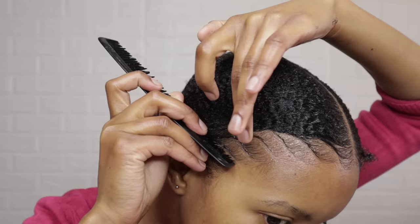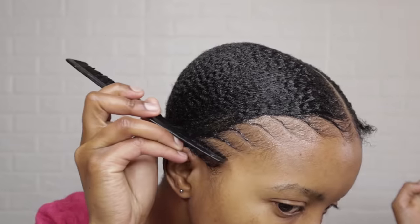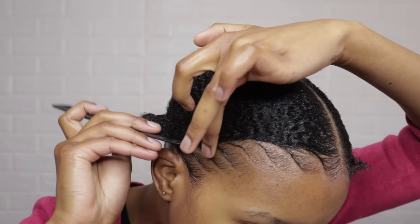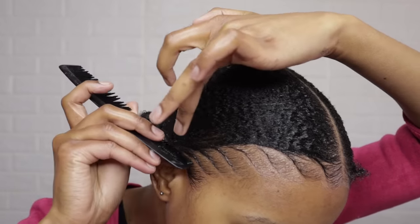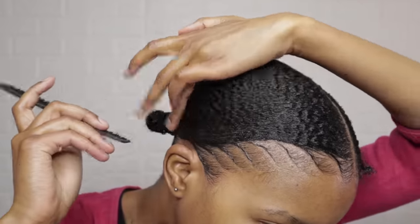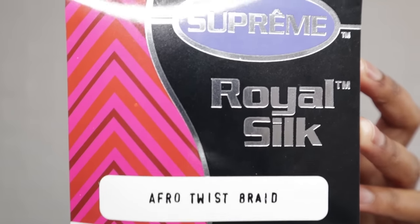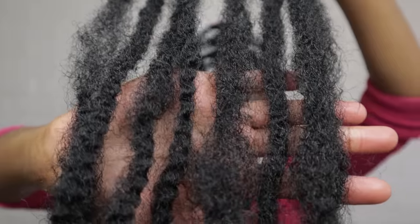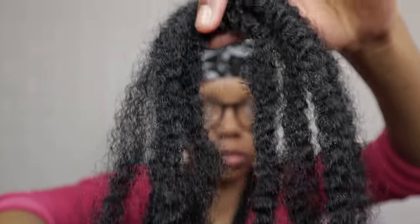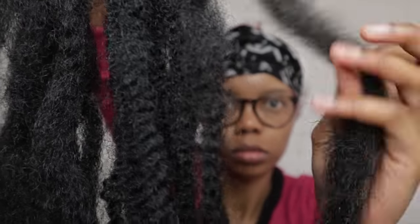I started styling my hair at 8:30 a.m. I rushed through this because I had load shedding at 10 a.m. I did the same on the other side and then I wore my dook — a silk-like scarf at the base and two cotton ones on top of that. This hair was 100 rand at a local no-name hair store. I used 20 strands for each braid and mixed the hair with my old sublime hair because the pack doesn't come with a lot of hair. That thick strand is sublime.